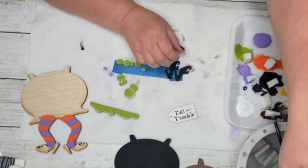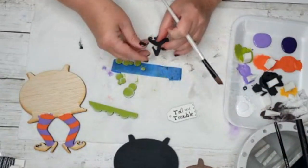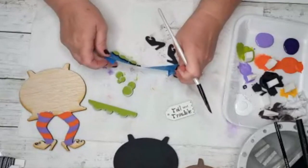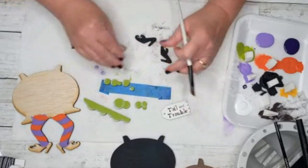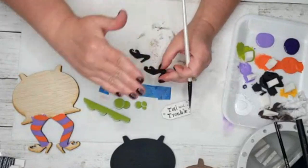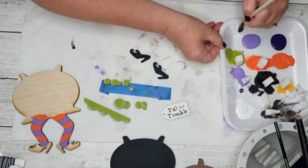Let's do the shoes. So I'm going to take the shoes off my tape. I put them on there so that I could paint them. Forgot what I was saying. So we'll put the bubbles aside. I'm actually going to do the highlight on the bottom of the shoes because she's upside down, thinking the light is more coming from that direction. So that's why we're going to do the bottom of the shoes.